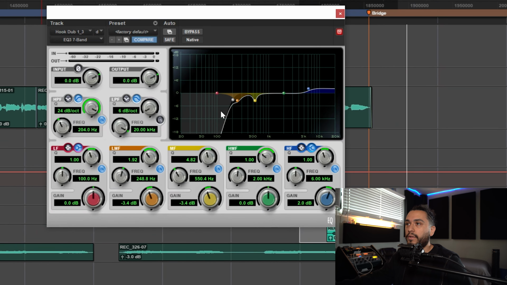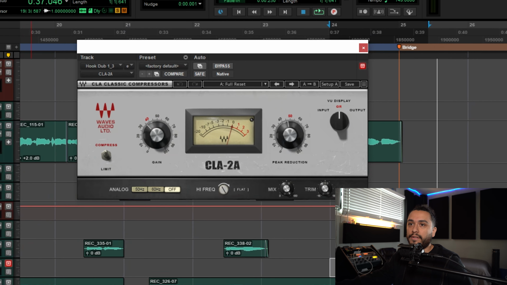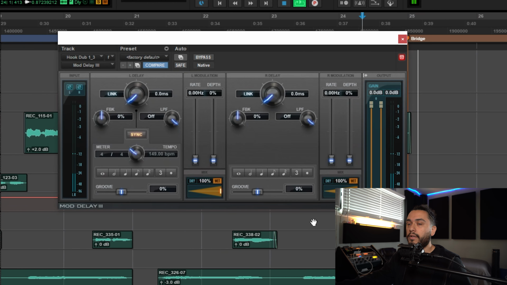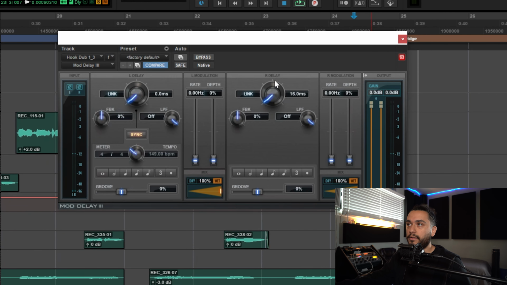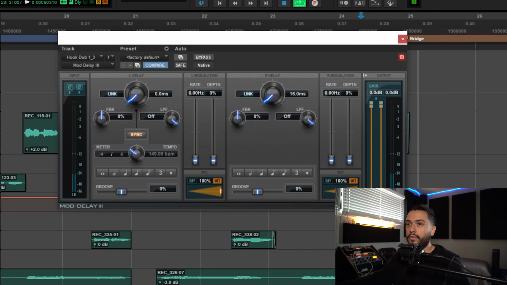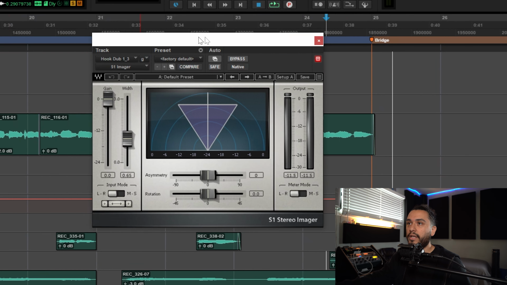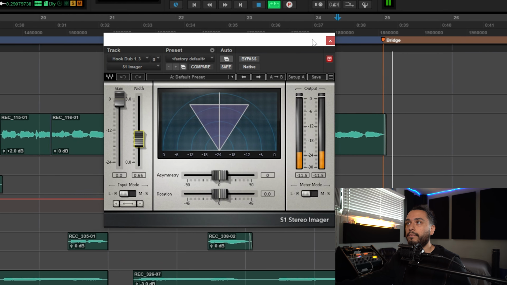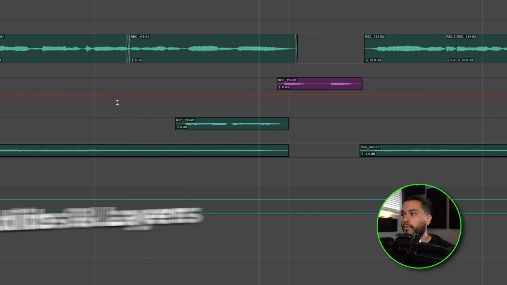And then I just hit it with an EQ, right? So it's like the same EQ, boosting a little bit, and then I just compressed it, and then I delayed it a little bit. So again, if I leave it right here, it's just gonna be mono. So everything's in the center, but I delayed it a little bit, so it makes it wider. But then I use a stereo imager just to tighten it just a slight little bit. So let me play everything together right here. These last two bars.